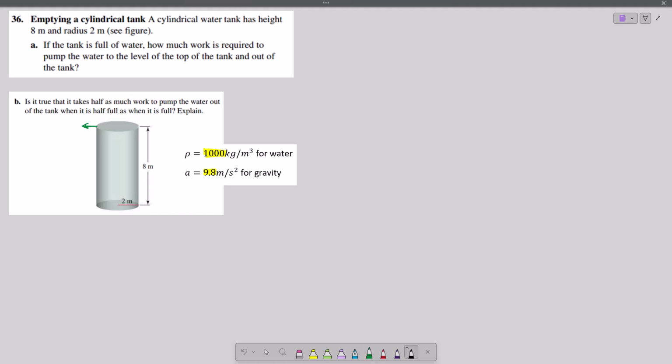We always start with our acronym, WORK. We've got to memorize this acronym, but it's going to make our lives so easy. And there's a reason I put volume in parentheses. We'll talk about why in a second. So here is the acronym: ADD volume. A, acceleration due to gravity, 9.8.